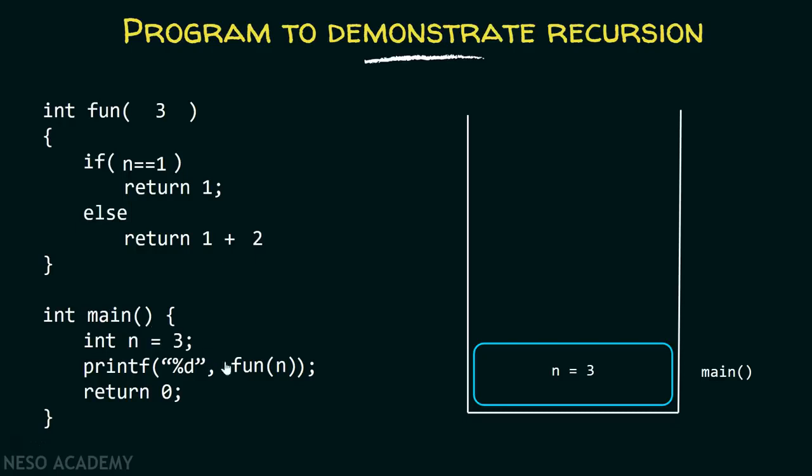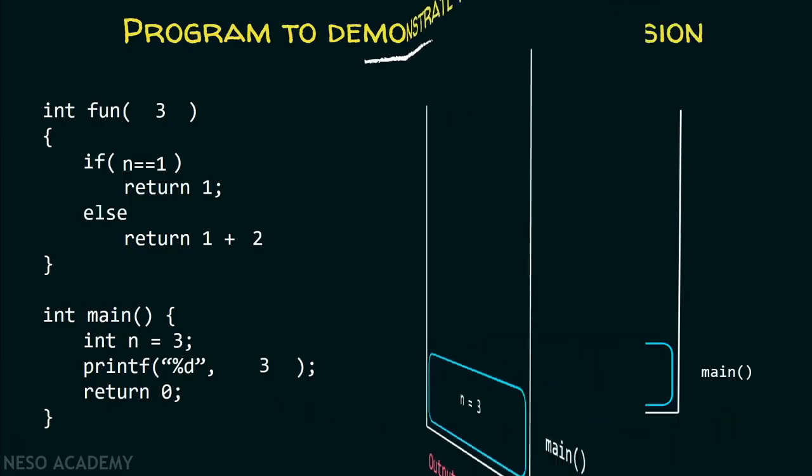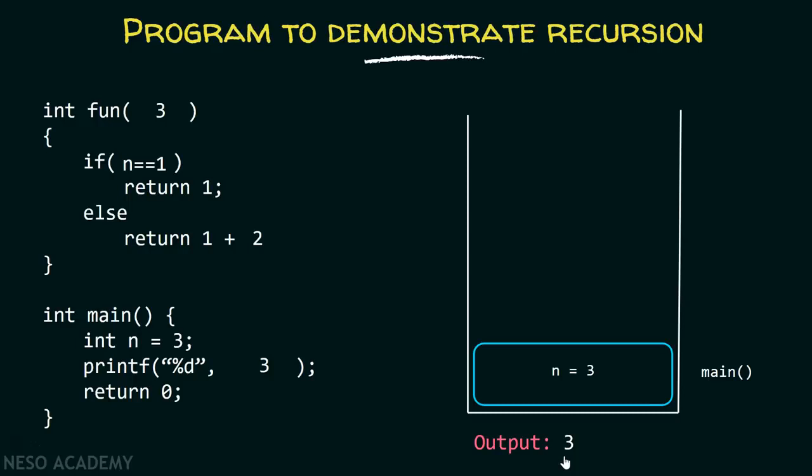The place where you left off, which is this only, right? Therefore, this will get replaced by value 3 and we will simply print this value 3 on the screen. Therefore, the output of this particular program is 3. Recursion is not rocket science. It is very simple to understand. How you're calling a function and where you will return back is what you need to understand about recursion, which can be very easily simulated with the help of a stack.